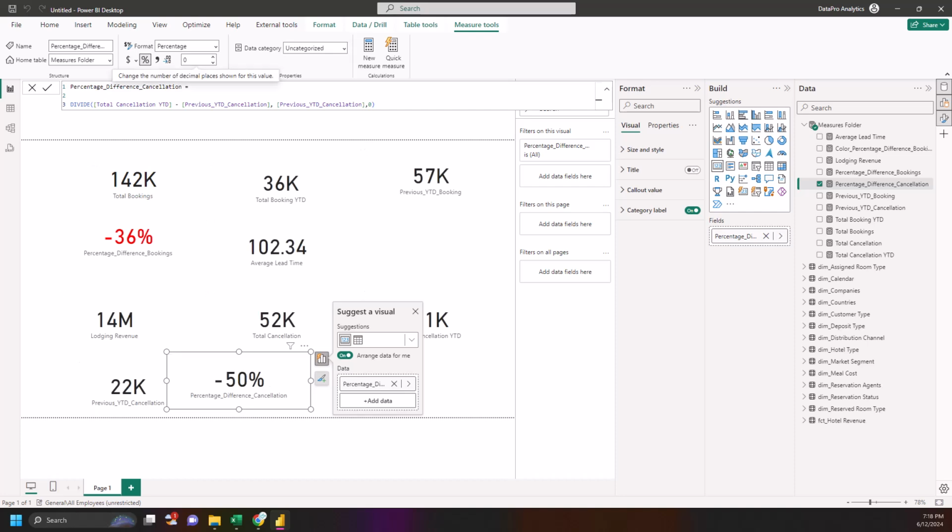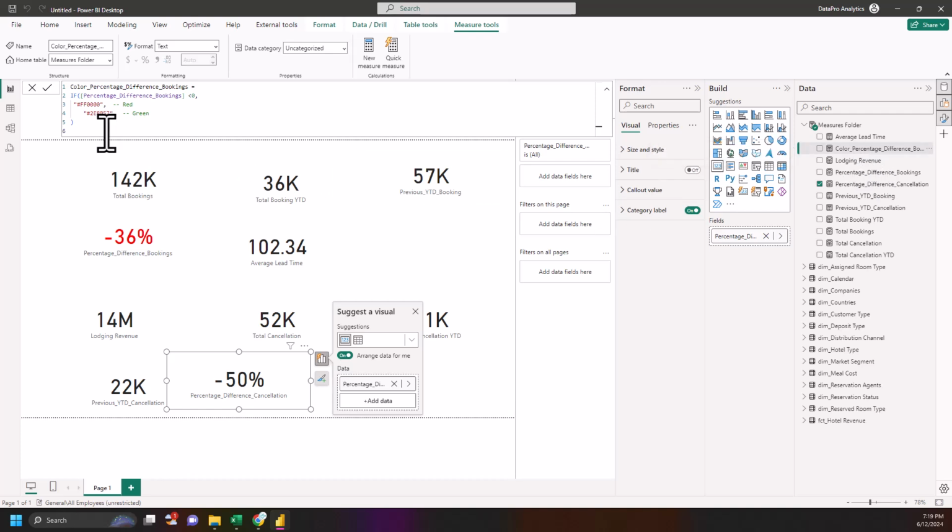We need to do the color code as well for it to change based on green and red. If the percentage difference calculation is less than zero, it should be red. So we can make use of the former formula that was used for color percentage difference for booking. We can just copy that.